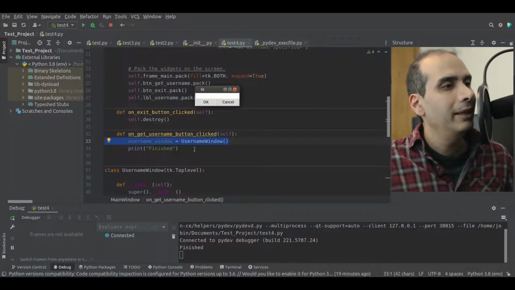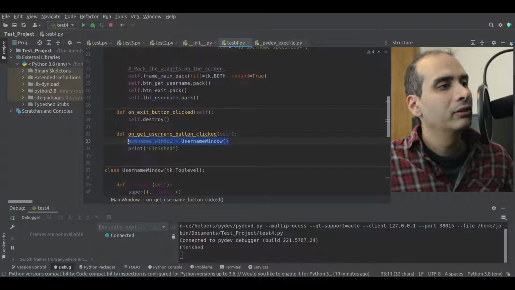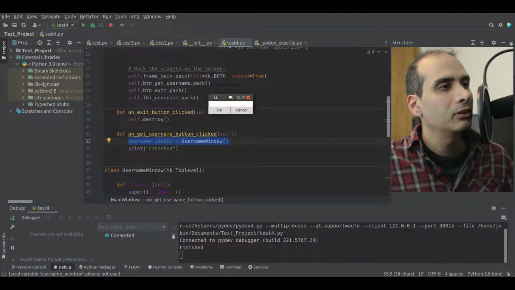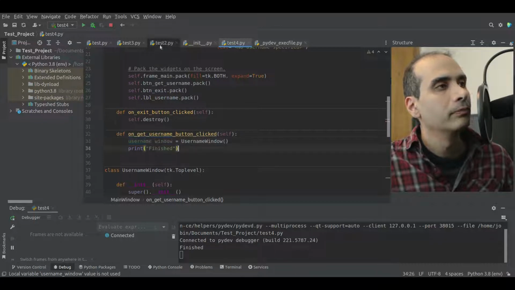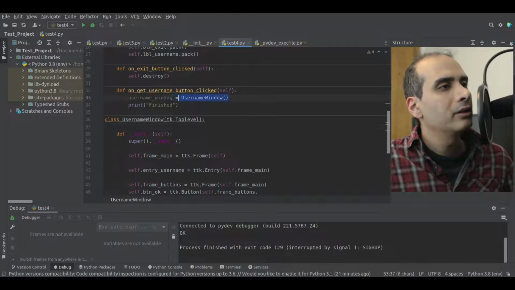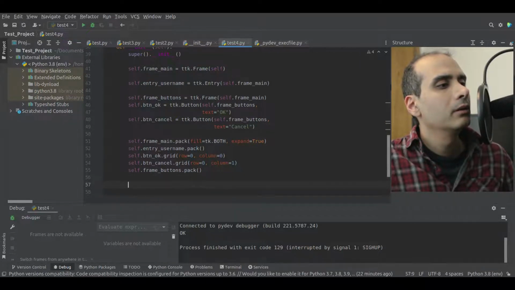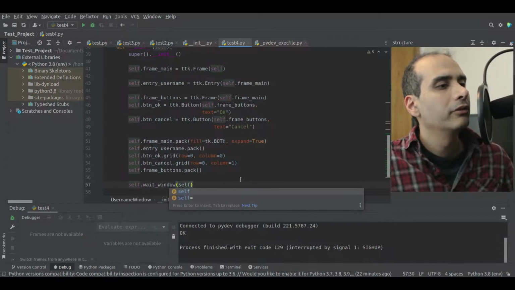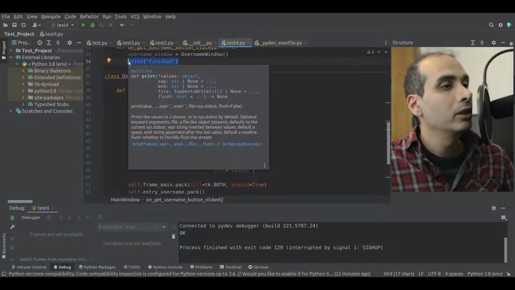So if I try to get the username somewhere here, by then the top line has already returned. So I'm going to prevent that from happening. We want this line to stop until this window has closed, and then we can get the results from the object up here that says username_window. Okay, so what we need to use to make this wait is the following. In our username window class, I'm going to add self.wait_window(self). And watch what happens. When the window comes up, this line won't execute until we close our second window.